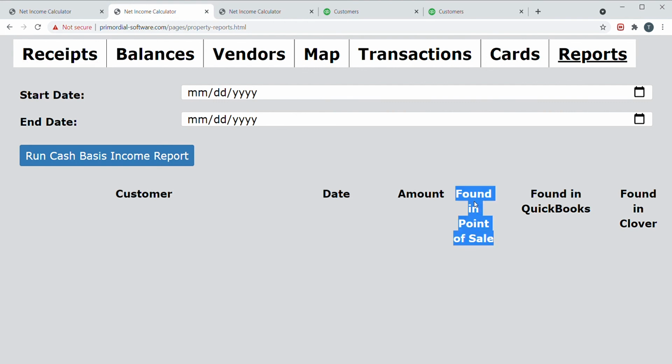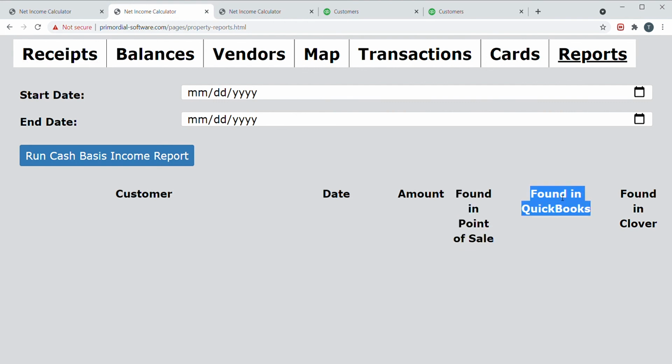So the second thing that you have is found in QuickBooks. Potentially somebody could go create a payment in QuickBooks for $100, charge someone $100, and I go back and change it to $50, and the other $50 goes missing. But everything looks okay in QuickBooks because the invoice says it's only $50.